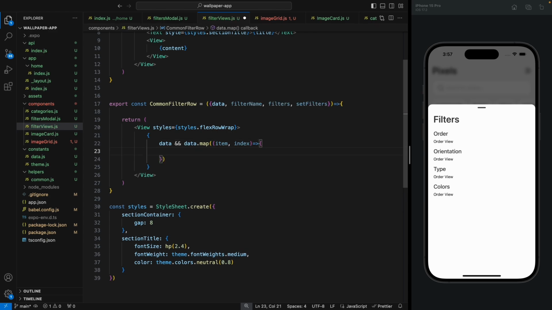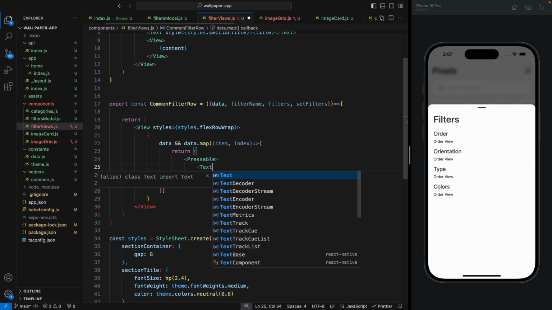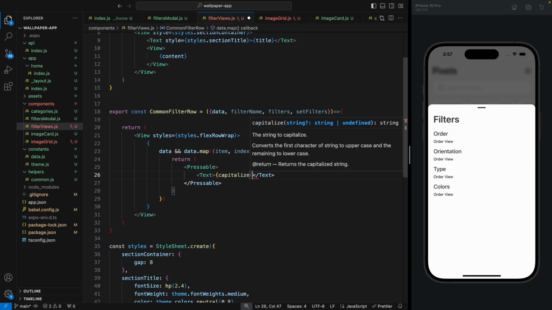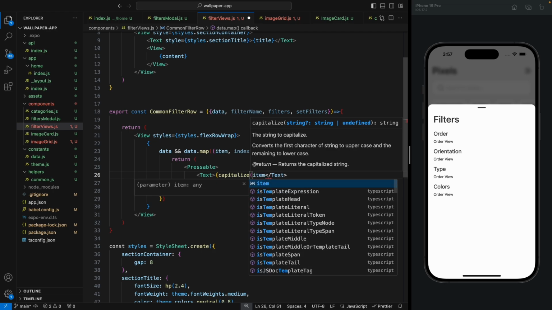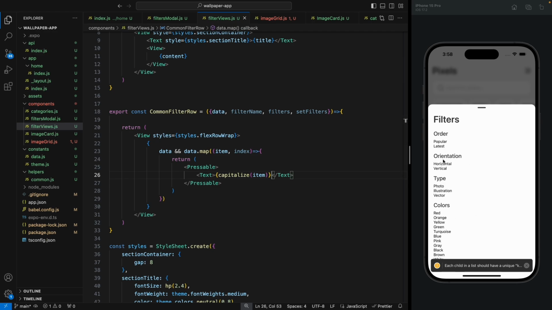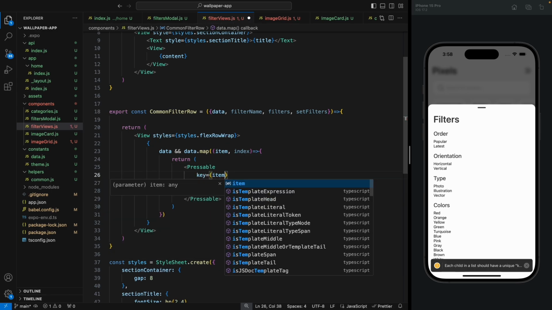Each value will be a button, so let's wrap it inside a pressable, and within this pressable we're gonna use this value with the capitalized first letter. So let's use this function and use the item as the value, and let's save it. Now we can see we got all the options for all these sections, but we need to provide a unique key for each item. So let's add the key as the item. Okay, so the warning is gone.